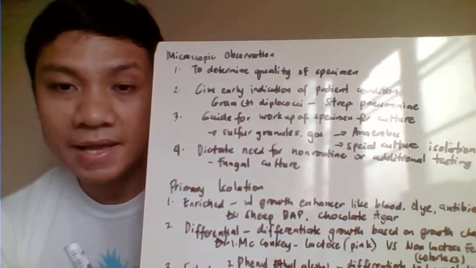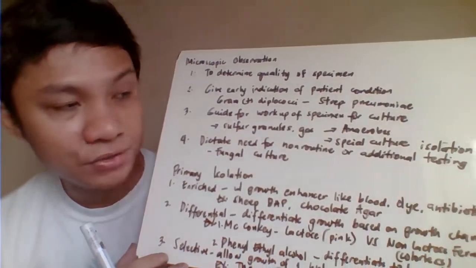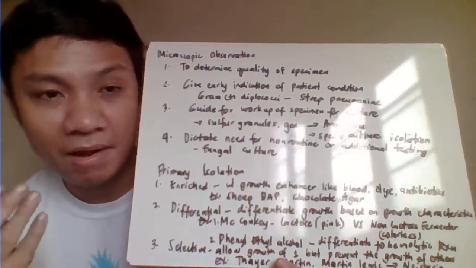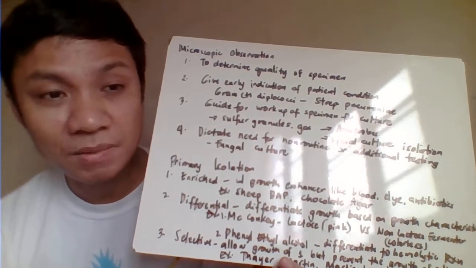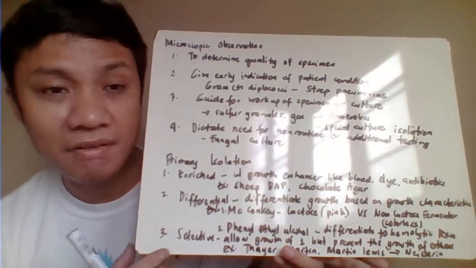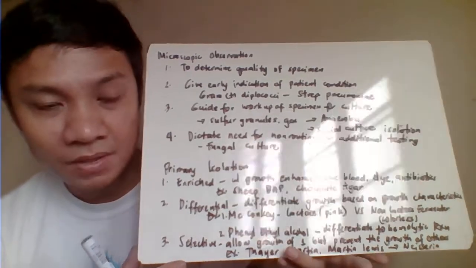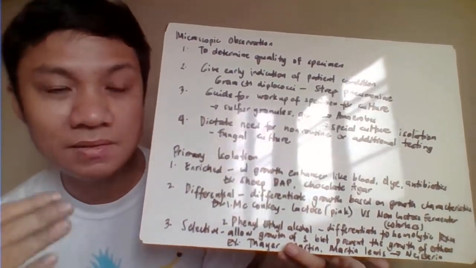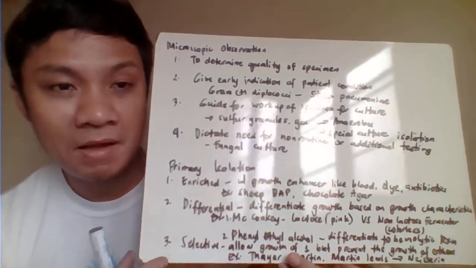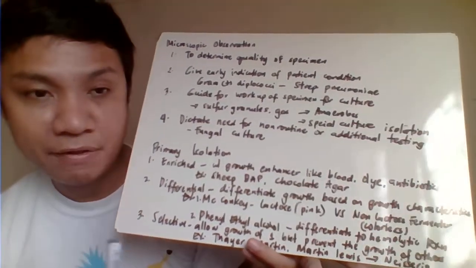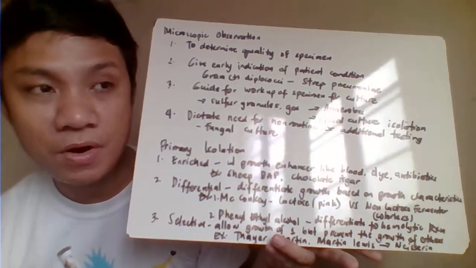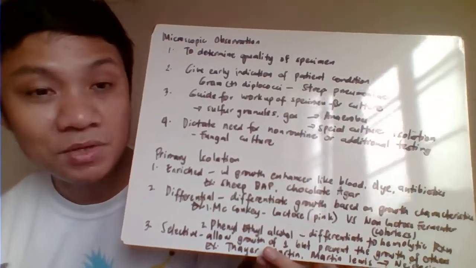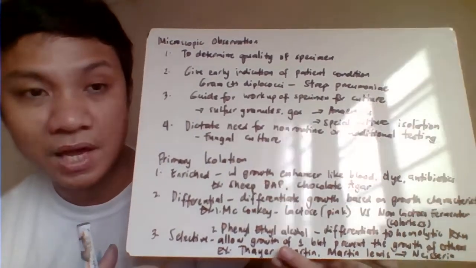Okay, the third one, it guides here the workup of the specimen for the culture. For example, you happen to identify like may mga foul-smelling odor, may gas, may sulfur granules, something like that. It might signify the presence of your anaerobes. And therefore, instead of the usual na mga culture media, mag-add ka ng mga additional culture media that would be selective for identification or for allowing your anaerobes to grow. Hindi lang siya mga ordinaryong culture media. So, dadagdagan mo siya kasi you are suspecting for the presence of those anaerobes.